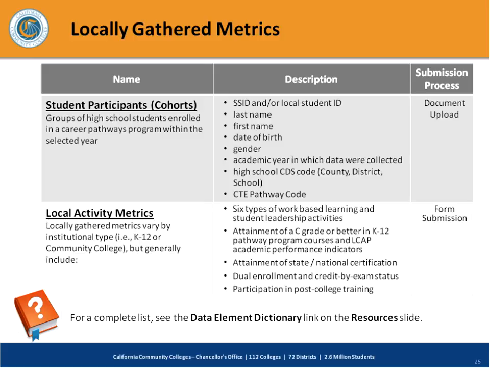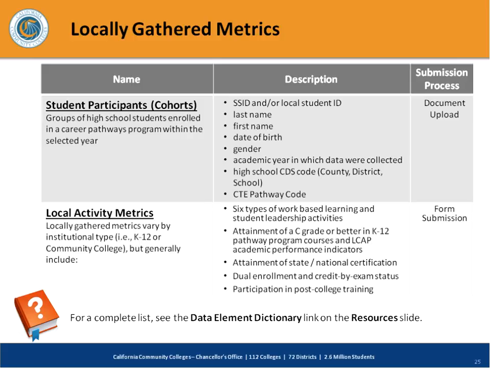So the reason we set it up this way is because pathway programs vary so much from site to site. There are some sites that have just a couple of linked courses. There's others where there are many other characteristics of the students participating in that pathway program that are not going to be trackable in something like the CalPADS data system. So since it is so variable from site to site, we decided the best way to have this function would be for each site to tell us who it is that is in your cohort.